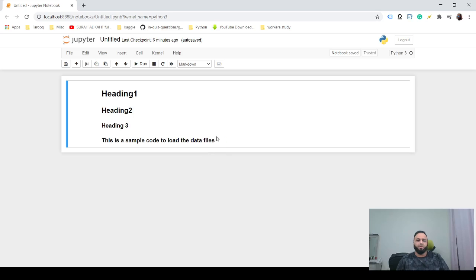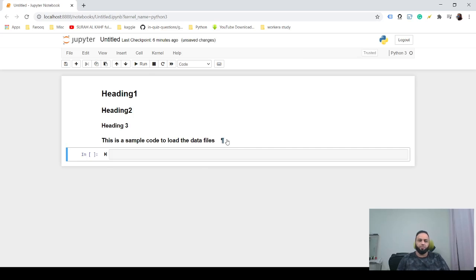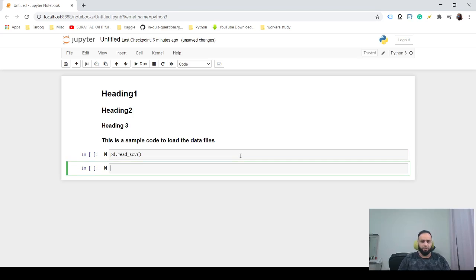So that's it, and then you have your code below over here, and then some code like pd.read_csv, and then you have the code here, and then you can always go down, and then this will plot the data.